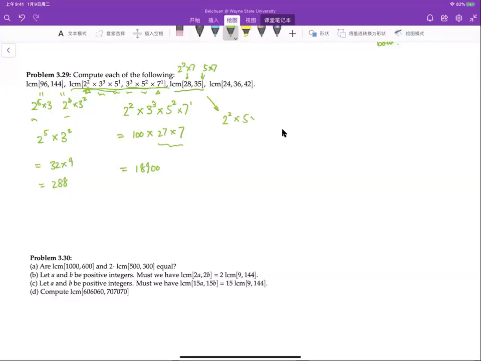All right, great. So basically the prime factorization of the LCM is 2 squared times 5 times 7. The 2 squared is from the first one, and both of them have the power of 7, so we just pick the larger one, and 5 is from the second one. So eventually the answer is 140.